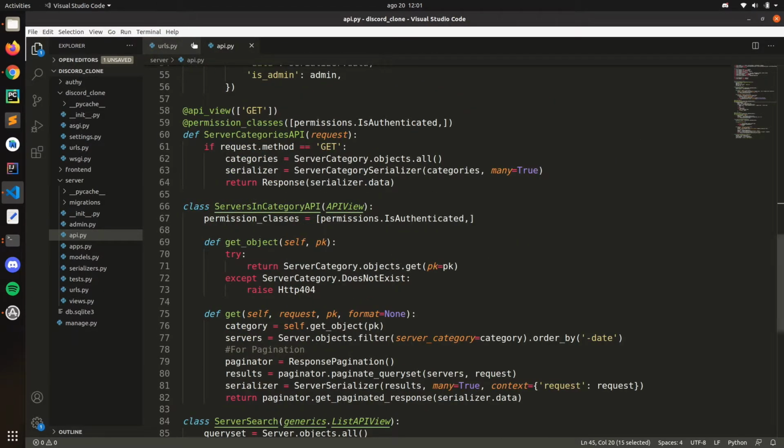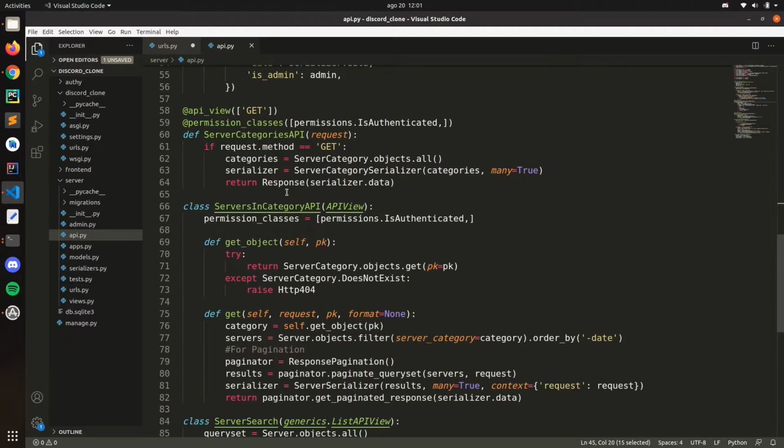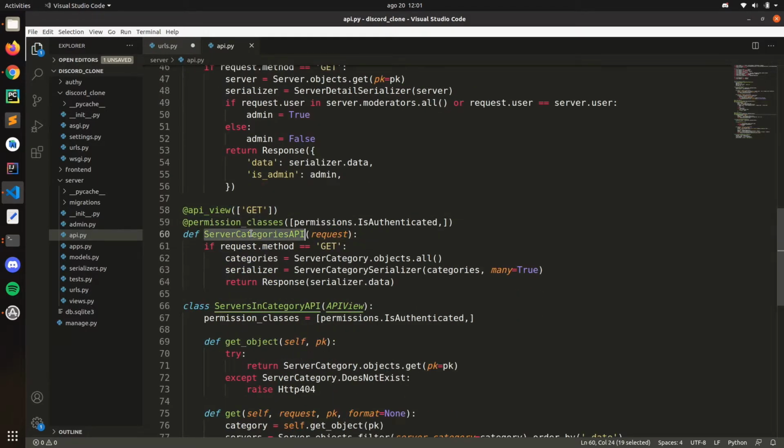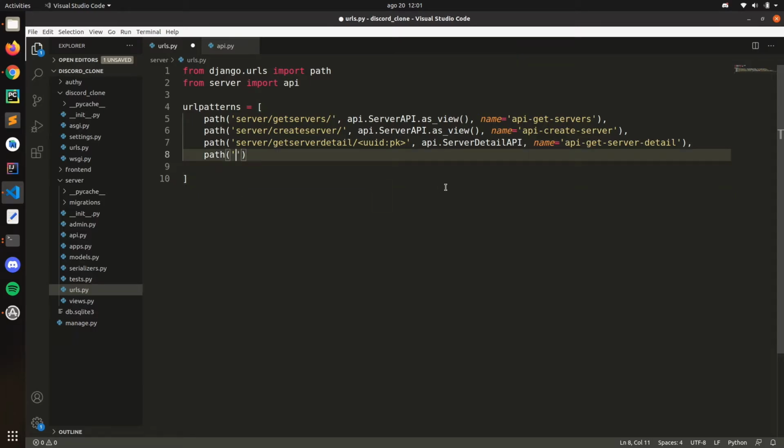Now we can have just server categories, I think it's nice. Yeah, server categories API. Let's copy this one. API dot server categories API. So here server, get categories, I'll just call it like that.